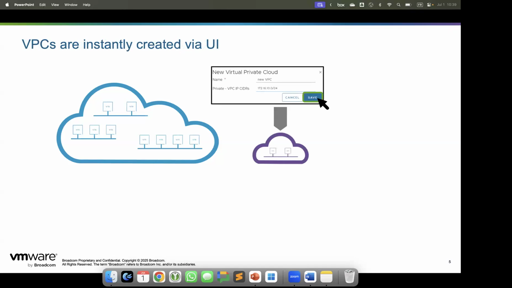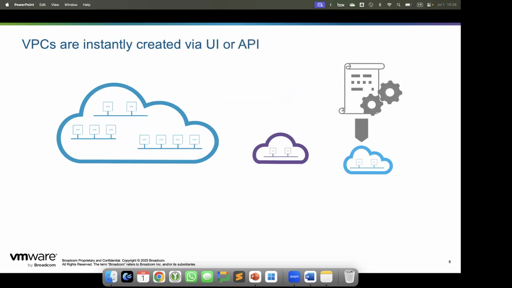Now, as you can see here, you can configure your VPC and the networks in your VPC through a UI, even the vCenter UI, or you can also orchestrate that through automation, such as vCenter PowerCLI or VCF Automation, or any orchestration tool you like, such as, I don't know, Terraform.